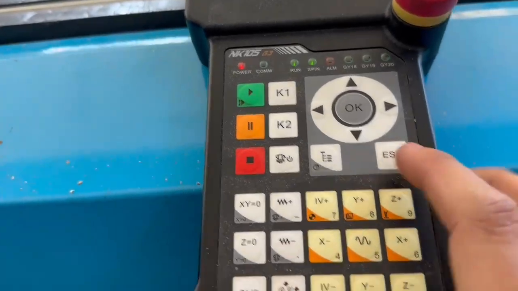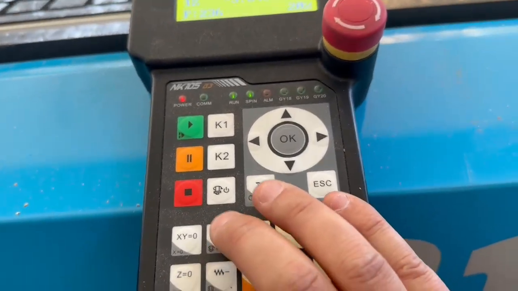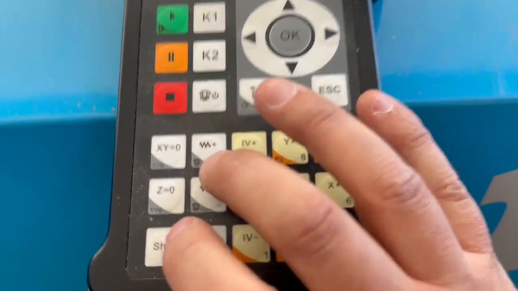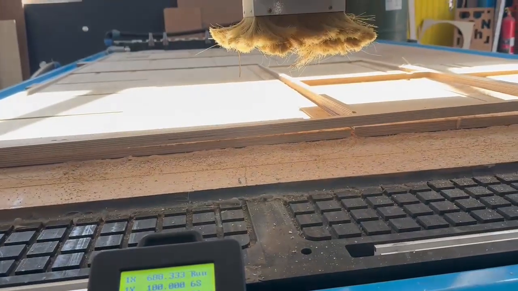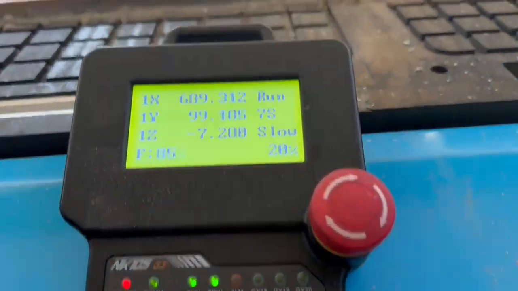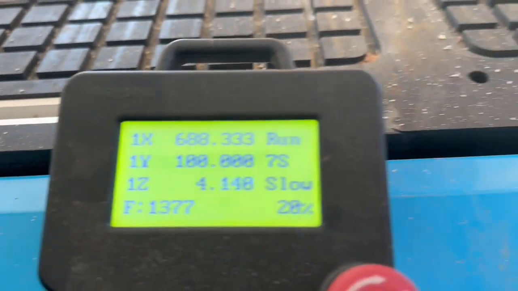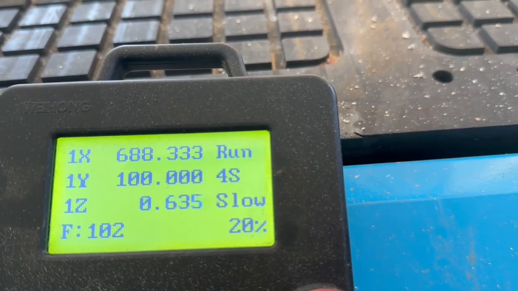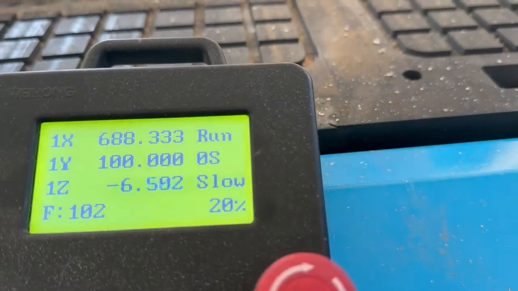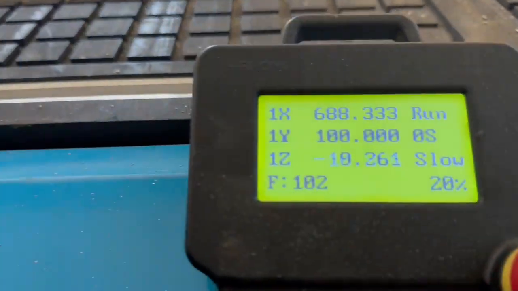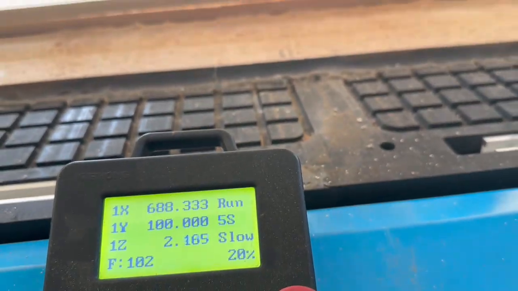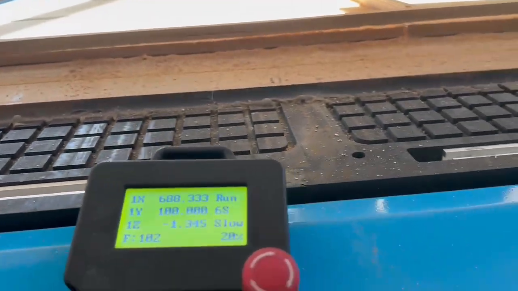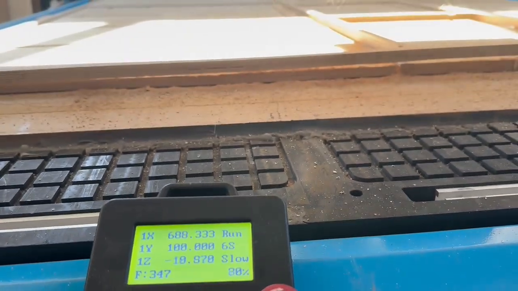Then another thing, you can override the spindle. You press shift, so it's for the corner. So you can increase the speed of the spindle. You can see that it says 7S. You can lower it. You can also go to 0, then it will actually stop. So you can override the speed of the movement, and you can override the spindle speed also.